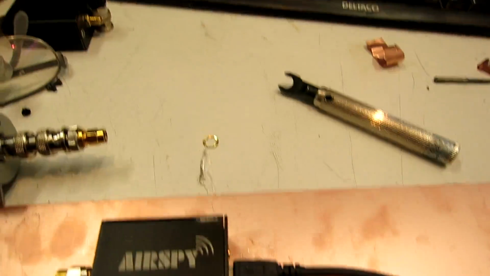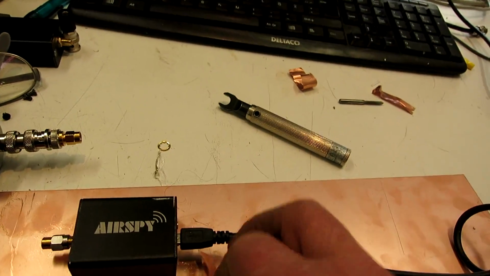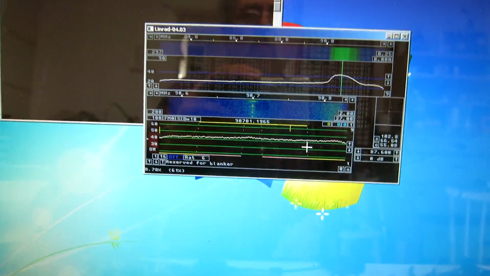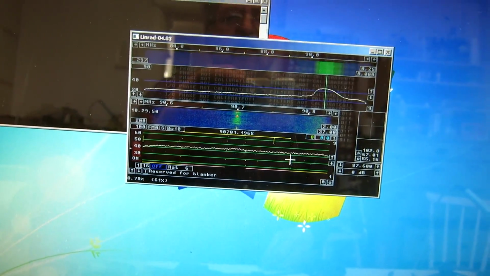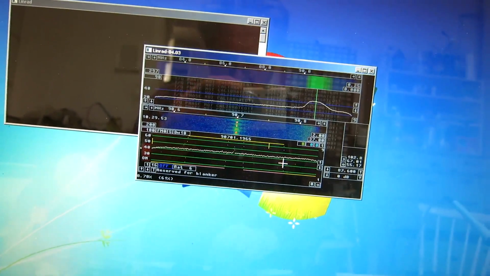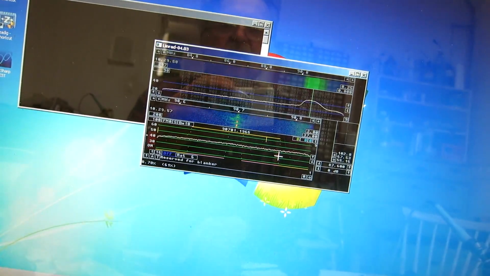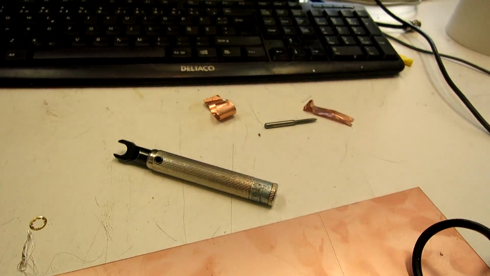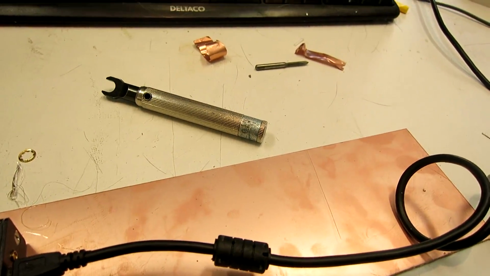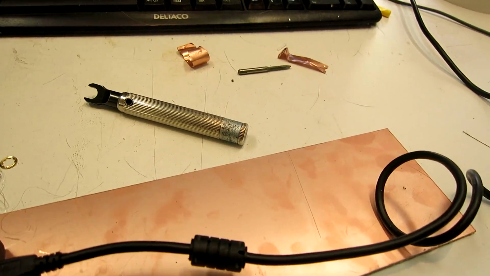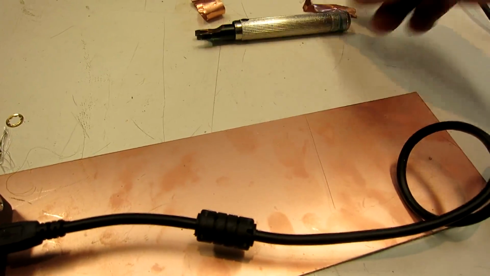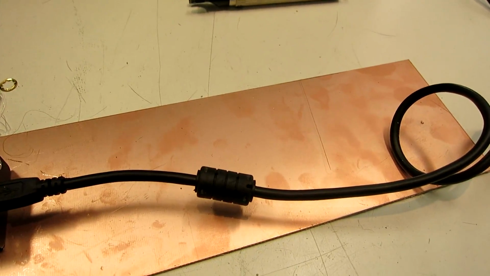I can try to get rid of the current that is flowing on the screen by shorting here. But that does not have much effect. Now it is shorted and I remove the shorting. It has some small effect, but not very much. And I cannot say I understand it. Maybe some signal is going on the wires inside the screen. And there is coupling between the inner wires and the outer. Means the screen might be too thin. Anyway, the ferrite here is nowhere near as good as the resonator I made in preventing currents on the cable.